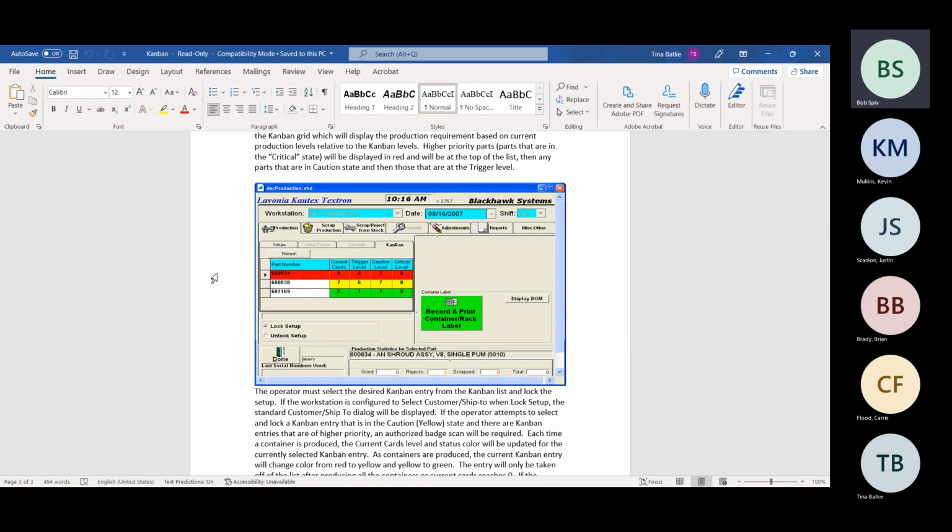Like if you're building up for a weekend or a build out, and you say, I want 2 safety stock containers, you would put those 2 Kanban cards and tag them as non-reusable. That way you can bump up your inventory and not cause any configuration worries to your normal production. Do you understand my explanation? Yeah, I follow you, Bob.